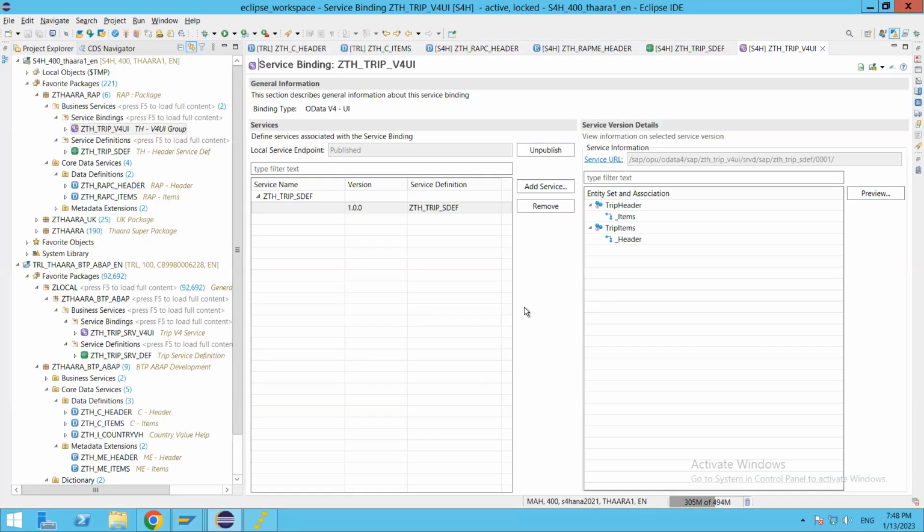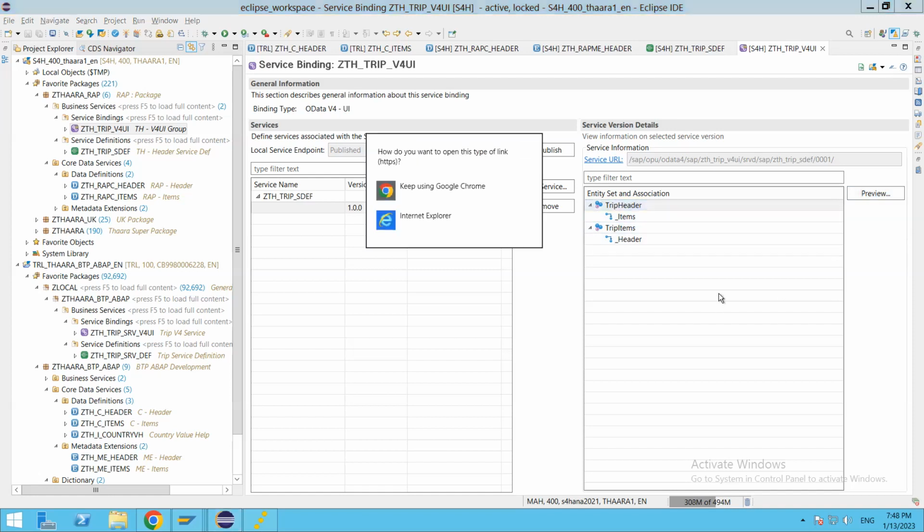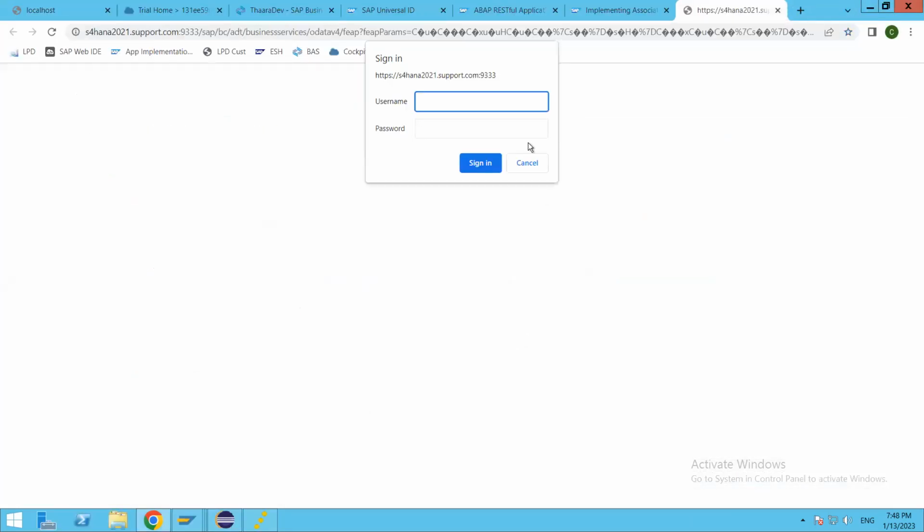But without needing that, we can still come here and select one of these published entities and their associations as well. We can see clearly in the preview itself, which is our service binding. So in the service binding, we can see them clearly. If you click on any of them and choose preview here, it will ask for the backend login.